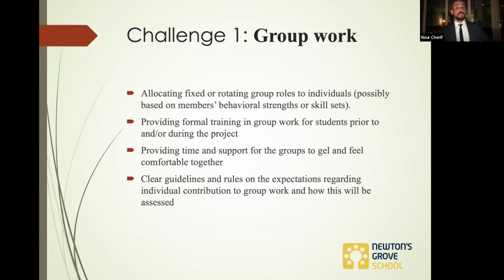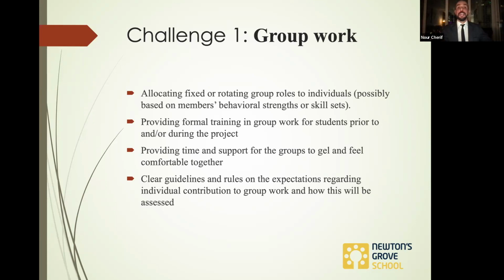The first solution: allocating fixed or rotating group roles to individuals, possibly based on members' behavioral strength or skill sets, meaning that if I have 20 students in my class, I divide them into 5 groups of 4, and each time we have a leader in that group. Each member in that group is responsible for a certain part of the task. And then I rotate. So students get used to different roles and get used to working together based on their skill sets.